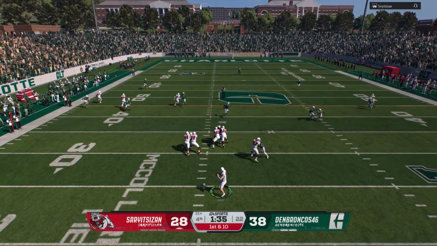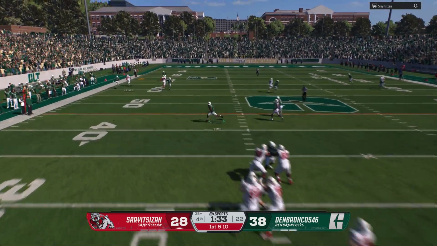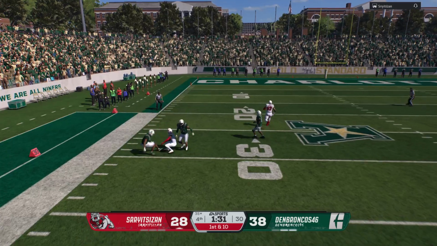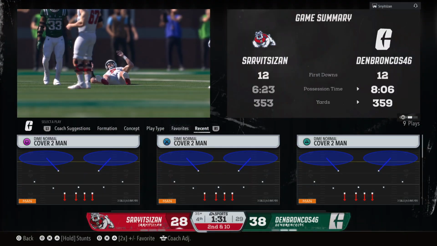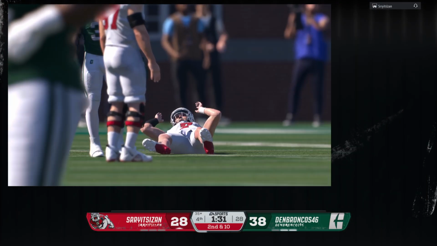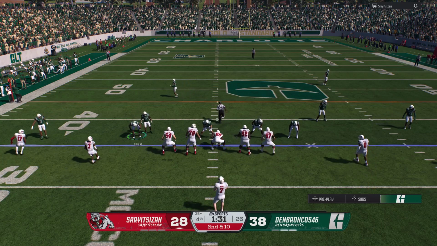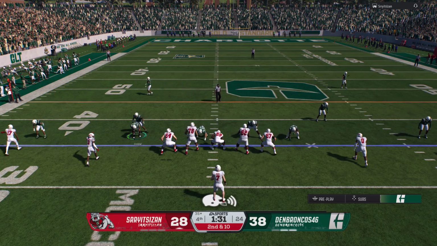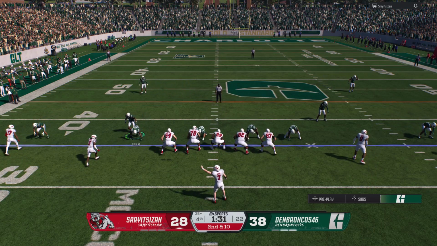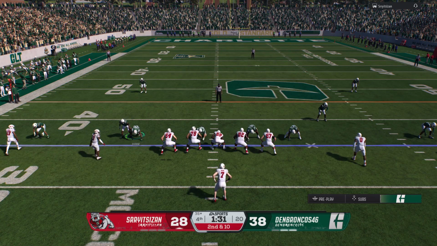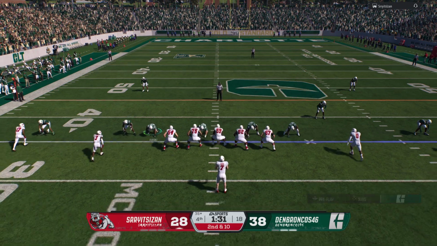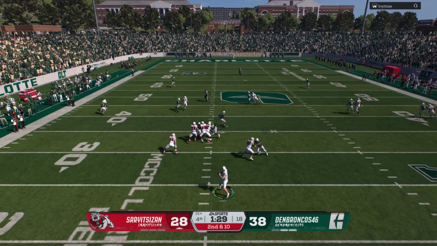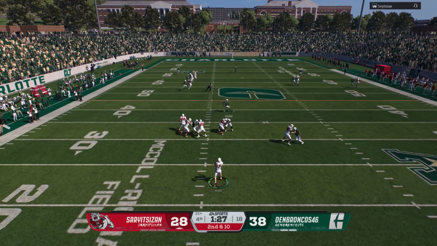Wants to go up top on 1st down. A deep throw as the clock winds down. And they dialed up a shot play, but they couldn't make the connection. Now on 2nd and long. Couldn't connect on 1st down, now back to the air.